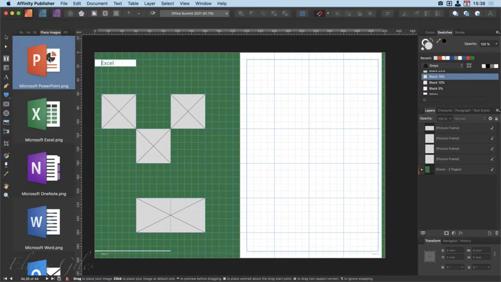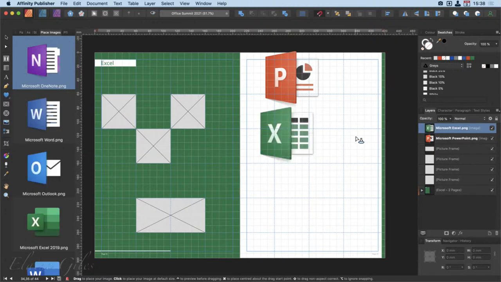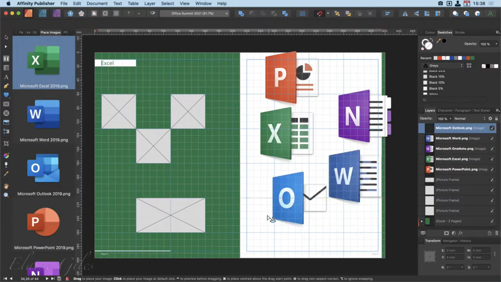By default, it's like pick this as the top one, and then the second, third, fourth, fifth. As I'm on my page, my mouse pointer's changed. It's loaded the images into my mouse pointer. And I could just click to add one wherever I want it to be. So let's just add it in there. It's a little bit big for that, but I'm going to worry about that later. You'll also see that that one has disappeared from the place images panel over here. And I'm ready to place the next one just by clicking. Click, click, click, and they're all placed where I choose to place them.